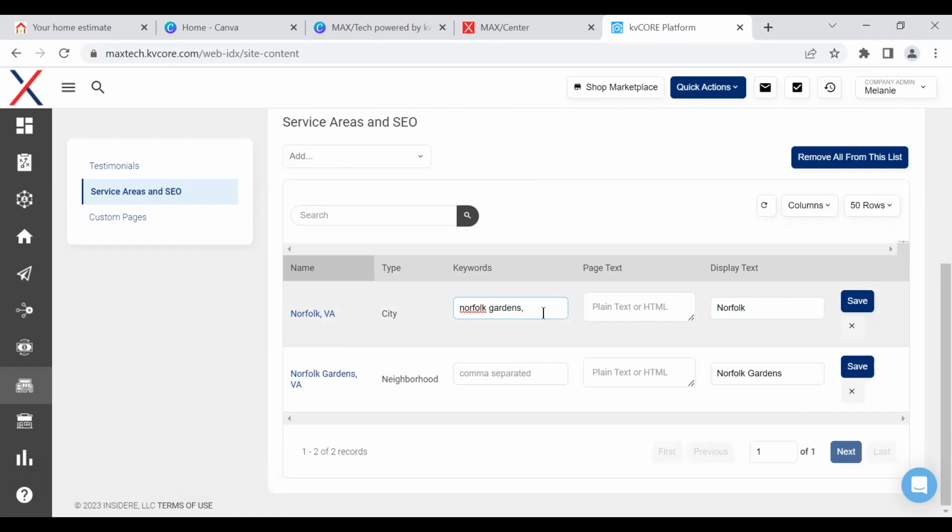The reason why I bring this up too is because I'm sure that there are a lot of other things that you as a real estate agent in the area know that I don't about these areas. For example, particular high schools, or particular restaurants that people might go to. If that's something that people will research, maybe a particular elementary school that they really want to be near, you should put that in there.